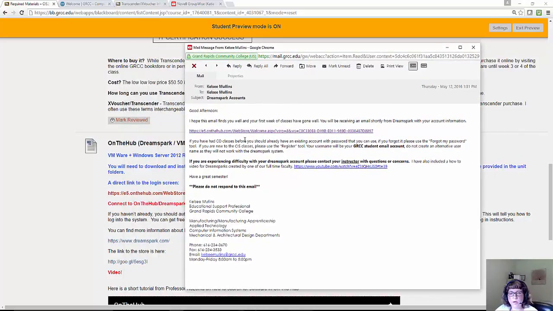Check for that email. It gives you the login information, and it tells you that if you've had a CIS course before, you already have an existing account. So you just do the forgot my password if you can't remember. If you're new to CIS courses, use the register tool icon to create your account.